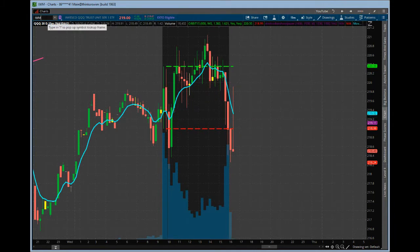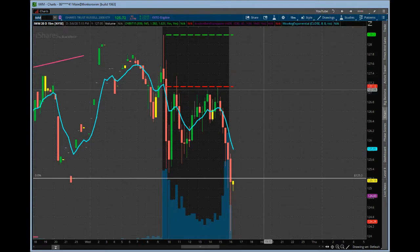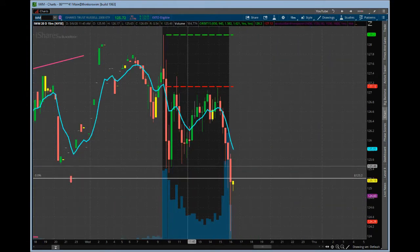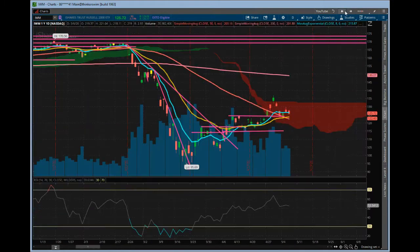Let's say I got a request here from the IWM. We can add this to our evening analyses here. But IWM, same thing as everything else, right? So this not necessarily led the way down, but it certainly worked its way down here today. It's in very, very similar stuff. This one's in the cloud as opposed to the SPY and the Qs, which are above the cloud. So we have that going on. It's a little bit in the kind of sloppy zone right here, but the 50 MA is still working its way down. So let's see how that holds up going into the next couple days and into next week.